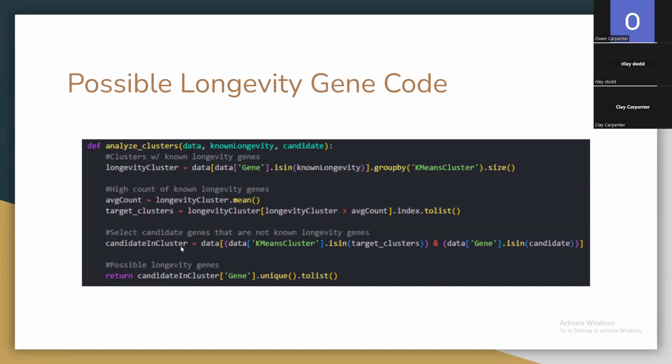And then we're going to check the candidate. If the candidate is in a cluster, we're going to see if it's in k-means, and then we're going to return that candidate and cluster if it is above average with known longevity genes.